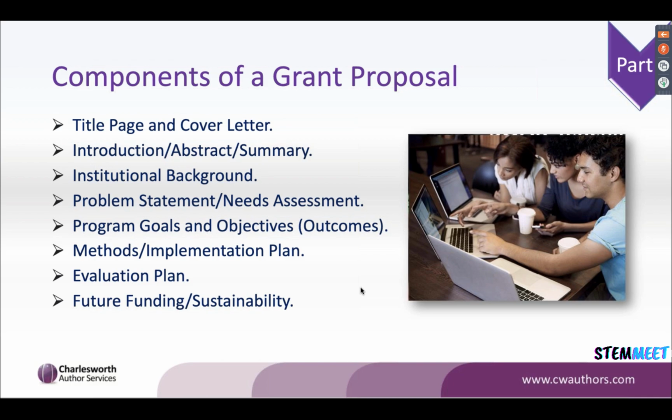For your methods, you want them to be detailed, and your implementation plan, and these would be even more detailed in a grant proposal than, say, you would include in a research paper. So funders really want to see your methods sections strong and rigorous. They want to see things like selection of sample size and how that was done. They want to see if you calculated the power of your study. They want to see all the statistical tests you're using, all of the instruments and measures that you're using, and reliability and validity information for them. And this part of the grant is weighted very heavily normally, so it's very important that this be robust and reflect the expertise on the grant and be achievable.